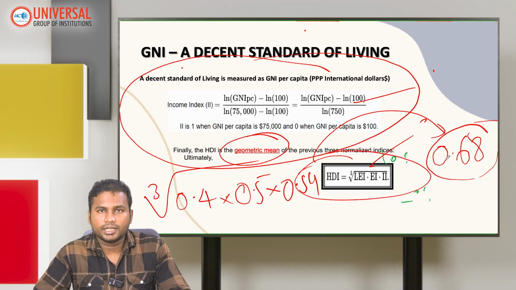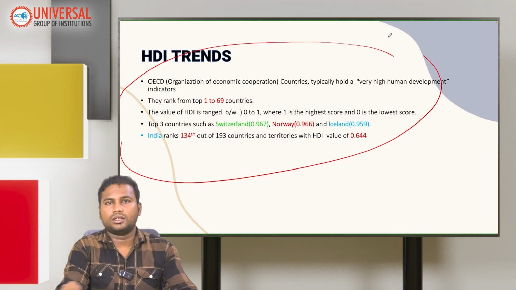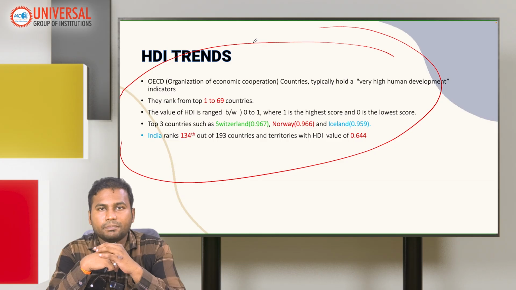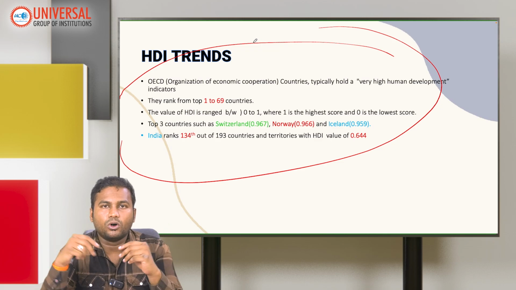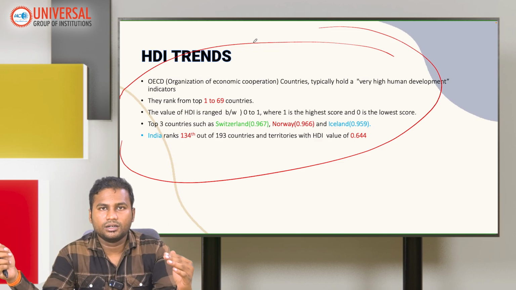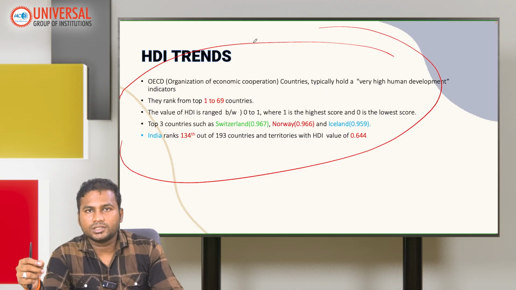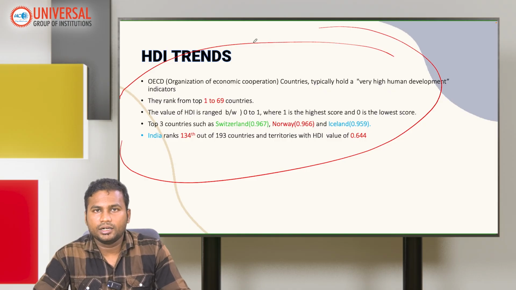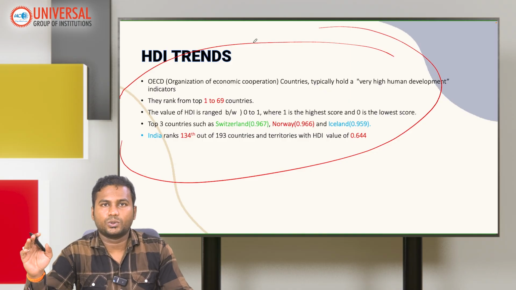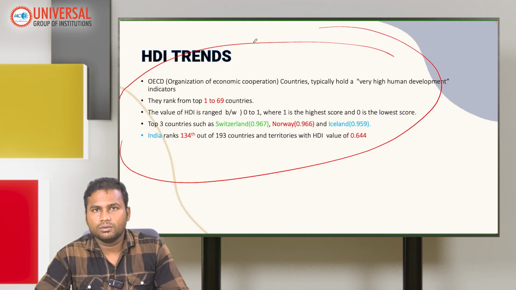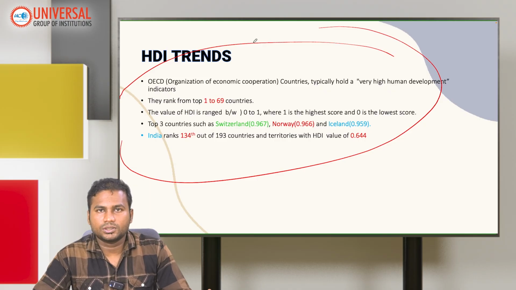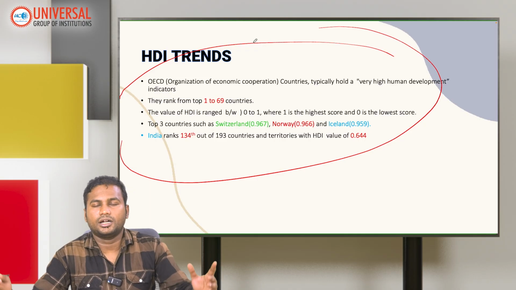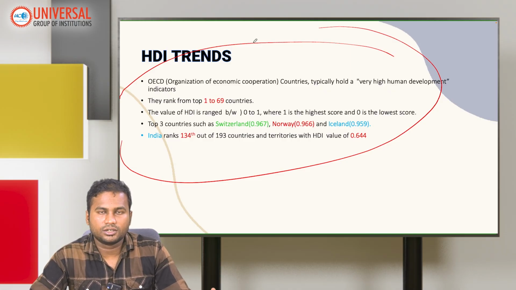So this is how the quantification of the human development index happens. Now, what are the facts of it? OECD countries typically have a very high human development, because of their policymaking and their sustainability level. The premise of HDI from Mahbub was that it should provide equity, sustainability, productivity, and empowerment. Productivity and sustainability talk about health factors, and also about GNI, standards of living.